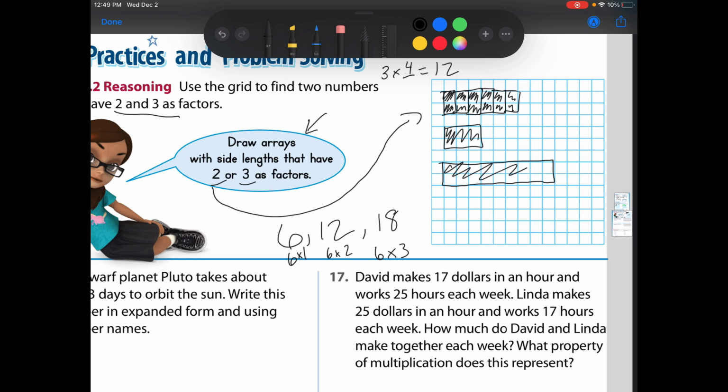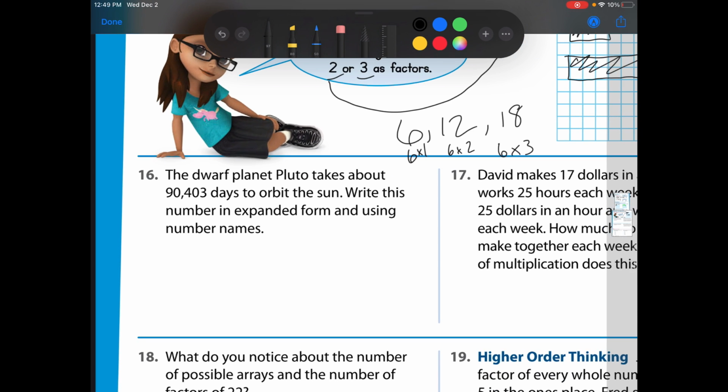And this is 18. And you'll notice 2 and 3 are both factors of that. I can have 2 times 9 equals 18, so I know 2 is a factor. And then I got 3 times 6 equals 18, so that 3 is a factor. So this one, any number that's a multiple of 6 is a factor. And we haven't even learned that word multiple yet. That's lesson 5, but you're on your way there now.